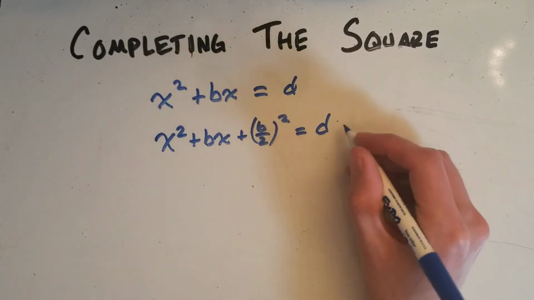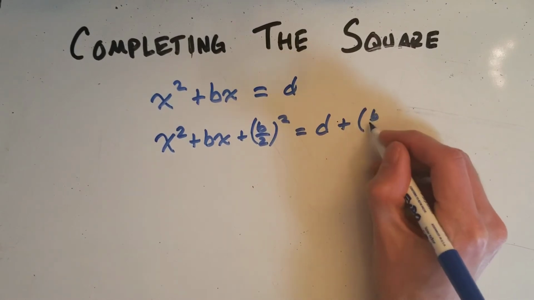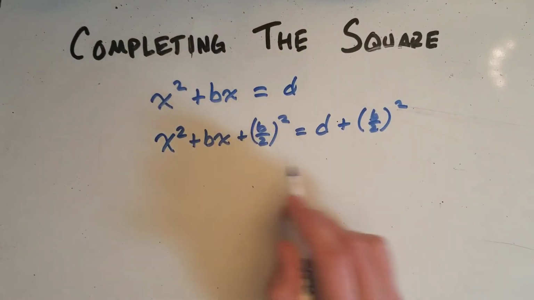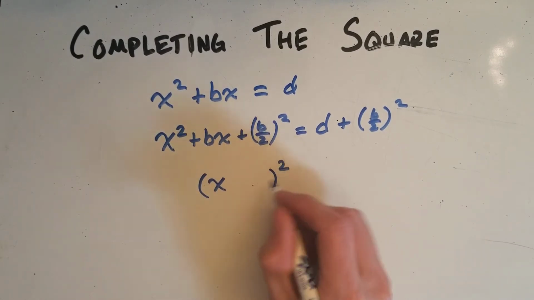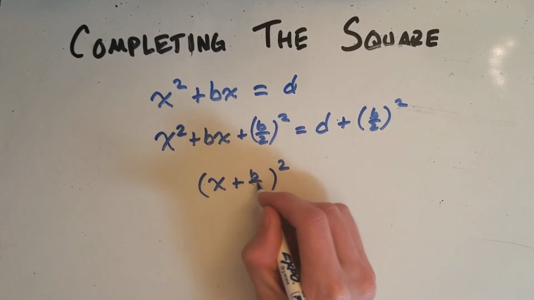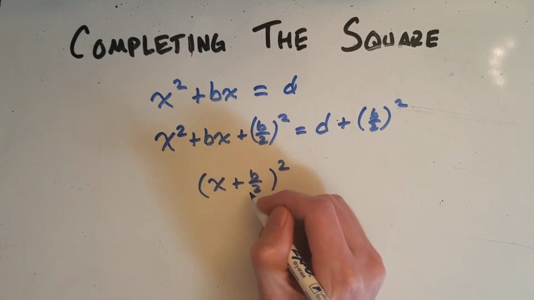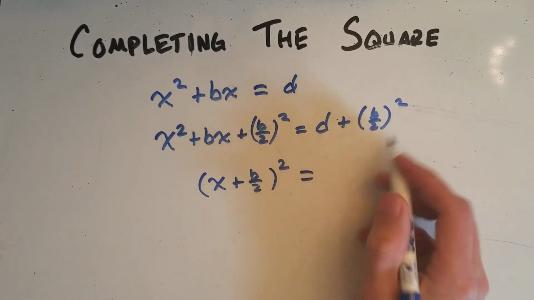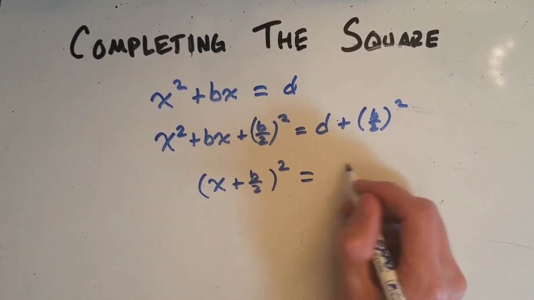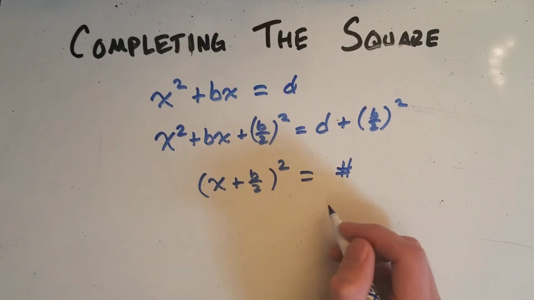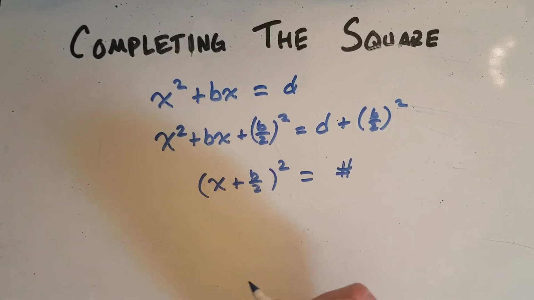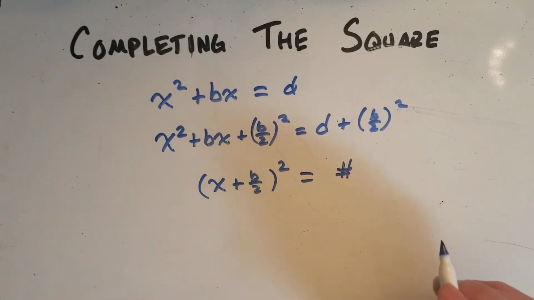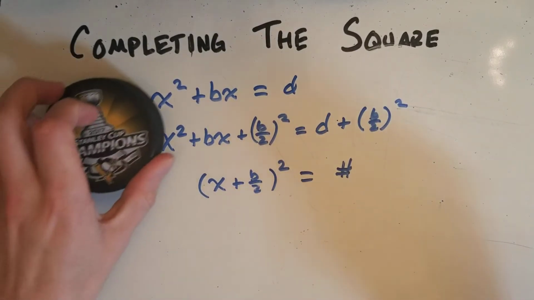And then you'll have to add this to both sides though. You'll have to add the half b squared to both sides. And then this will be really nicely written as x plus that half of b that goes in there. And then over here, everything will combine together to just be some number, and then you can take the square roots of both sides, like we talked about with that square root property, and solve. So this will be the method we go through.